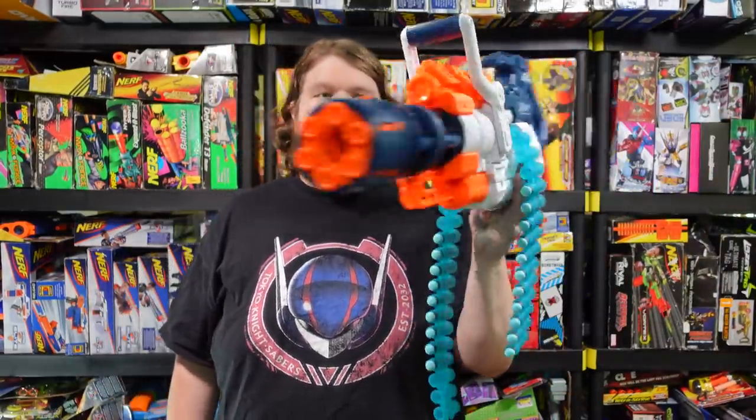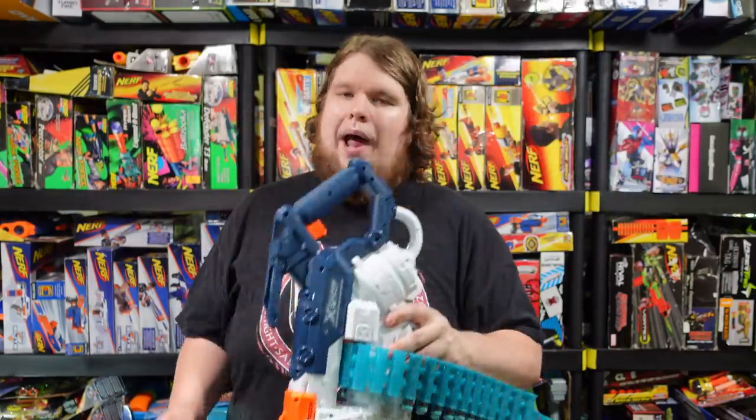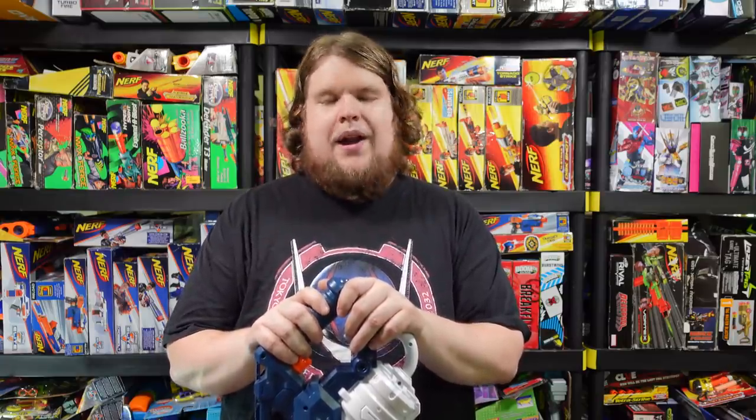Maybe I'll crack this thing open and see exactly what it can do in terms of performance, because there's a lot to love with the Crusher. Well done, Zuru. I don't know if this is going to be the best blaster yet. I still really like the Shell Strike, but this is a good one. This is a very, very good one.